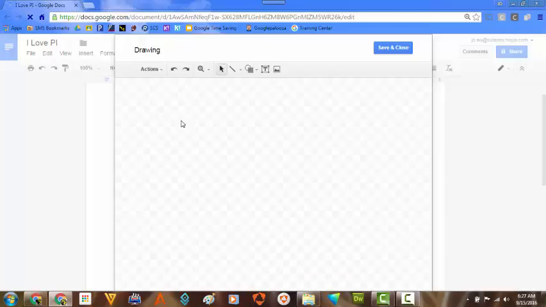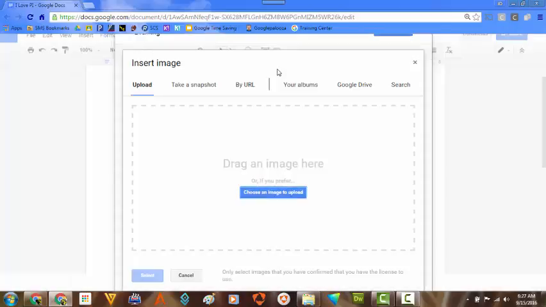It's your drawing window, and you've got all these icons right up here. The one I'm going to go to is called Image. So I'm going to click on Image. I'm going to go to where that first image that I want, the background image, which is going to be the pie piece, is. And you guys will be able to go right into your Google Drive, and it'll be in there.